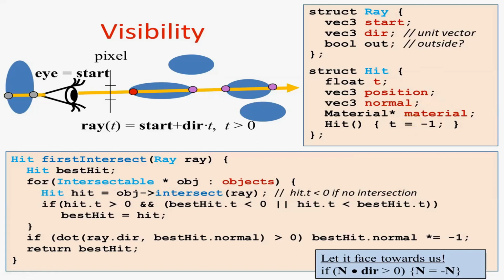Recall that when we established formulae and implemented the functions for reflection or refraction direction computation, we assumed that the surface normal points towards the incoming ray. So the dot product of the ray direction and the surface normal is negative. To make sure that it always happens, it is worth checking whether this is the case, and if it is not the case, we can flip the normal vector into the other direction.